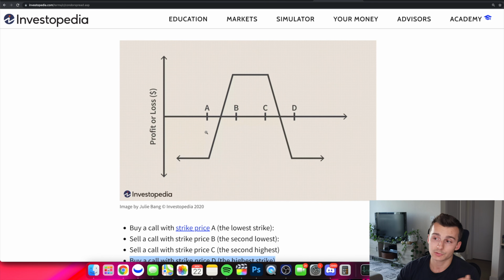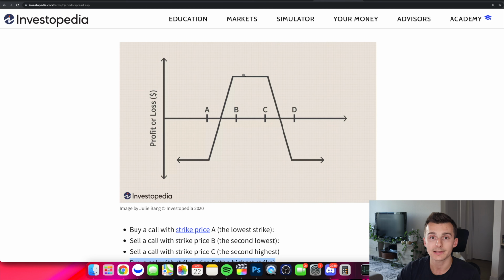So in this case, just looking at this graph, which we're going to look at more graphs like this very soon, we're going to make money if the stock ends up expiring between B and C, that's how we hit our max profit, between B and C. If this stock finishes by the expiration date somewhere in between those two strike prices, we hit our max profit. And if the stock finishes down below A or above D in terms of its price versus A and D's strike price, well, that's our max loss.